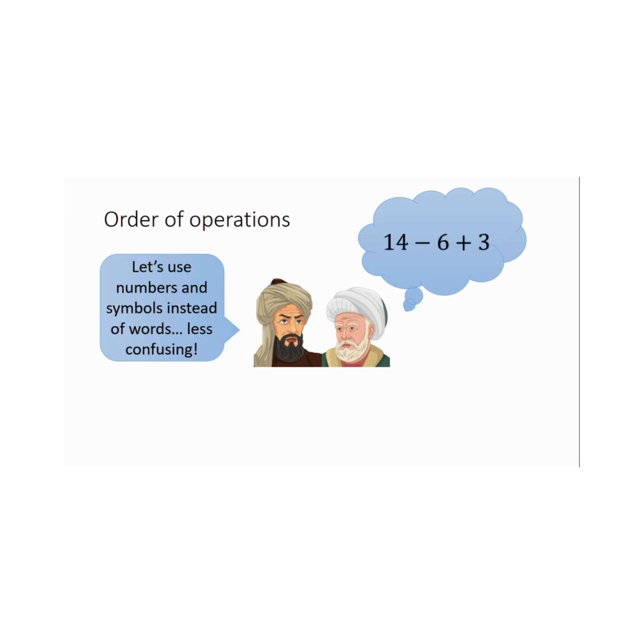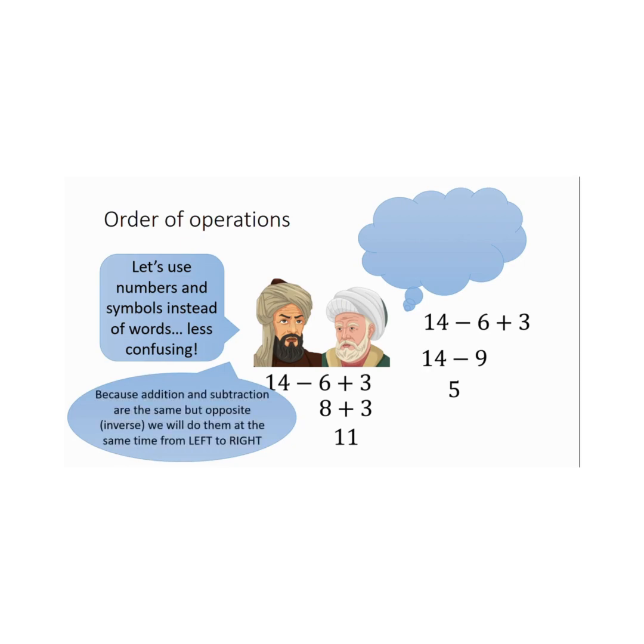This is easy. 14 minus 6 plus 3. So is that 14 minus 6 plus 3? Do we do the plus first? 6 plus 3 is 9, and then 14 minus 9 is 5. Or do we do 14 minus 6 first, which is 8, and then plus the 3, which is 11? Is the answer 5 or 11? This is still confusing.